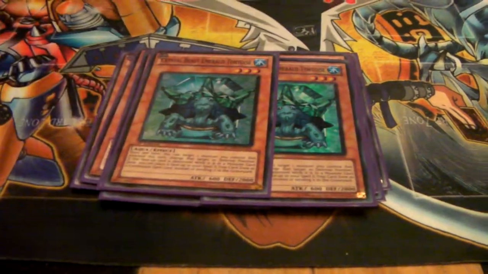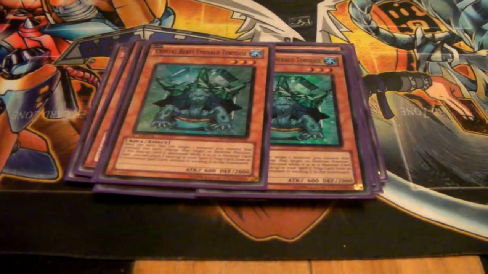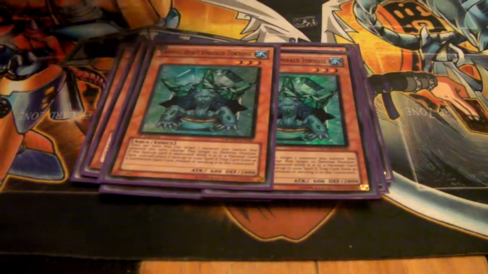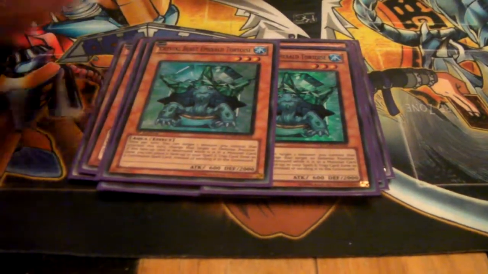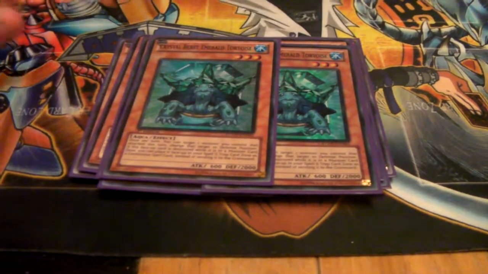2 Emerald Tortoise, 2000 defense, which is pretty good. And once per turn you can target one monster you control that attacks this turn, and change that target to defense position. So it's not too bad, but not brilliant. Run 2 to improve the consistency, to make sure you can get it to either the graveyard or your Spell and Trap zone.